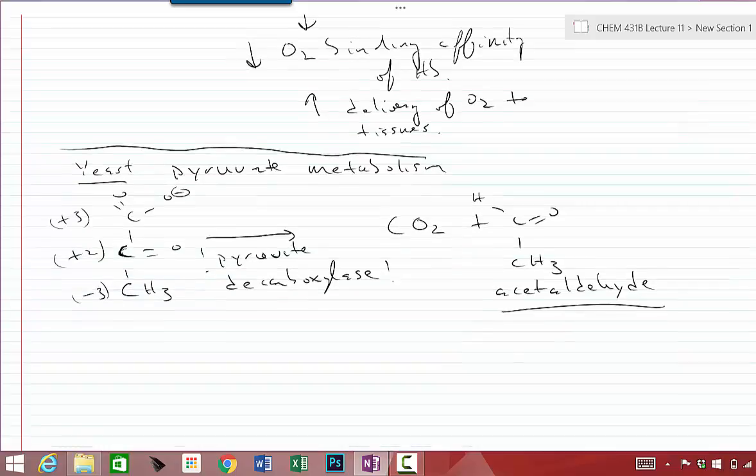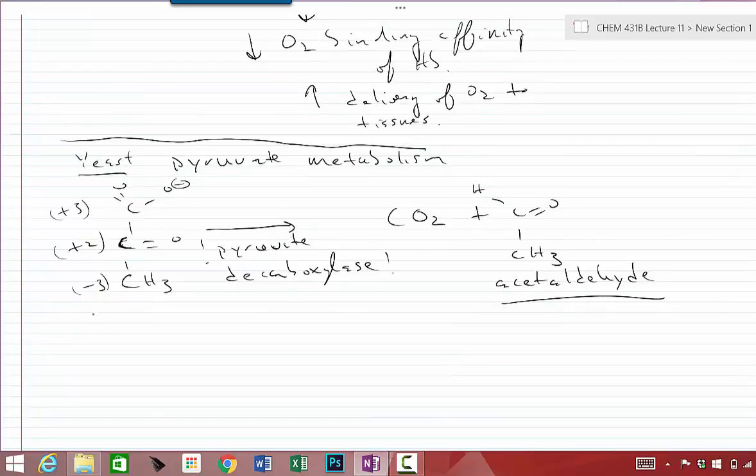Okay. So if we add up all of these, we're going to get a +2 for this molecule. And what I'm also going to do is divide it by the number of carbons. So I have 3 carbons in this molecule, so my oxidation state is going to be +0.67, right? I just took 2/3. Now, let's go ahead and do these. CO2. What is the oxidation state of carbon there?